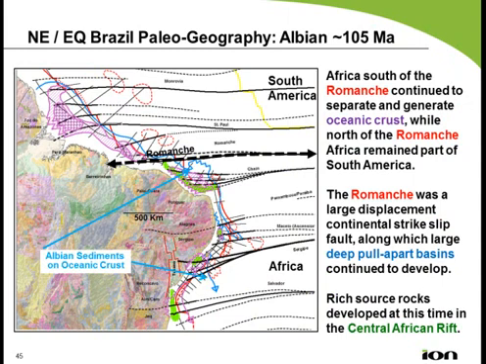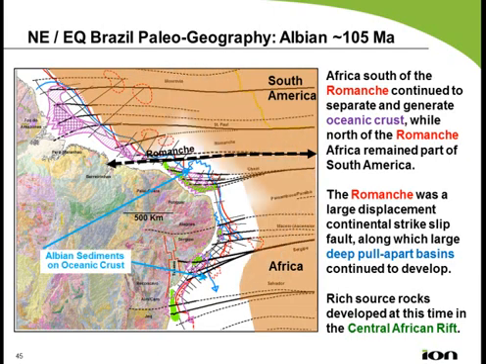Okay, now if we go to 105 million years ago, we've got the Albian coming out onto oceanic crust, Albian out onto oceanic crust. So we've generated oceanic crust south of the Romanche. We've actually essentially glued these two parts of Africa together. So Africa is now moving out this direction, but that's still South America. So the Romanche is active, but these things are moving out and allowing oceanic crust to generate. All of our sediments are still in the intracratonic basins.